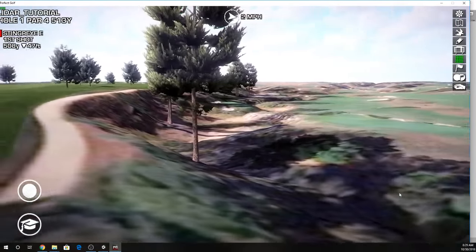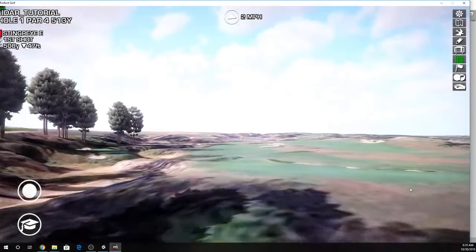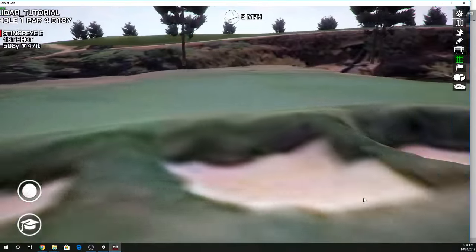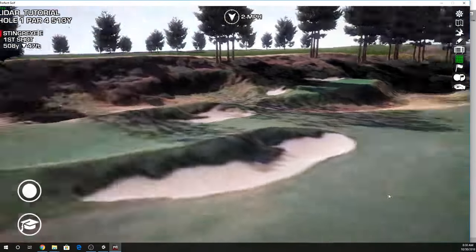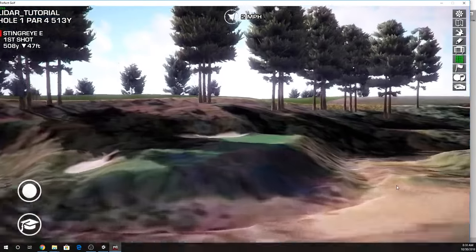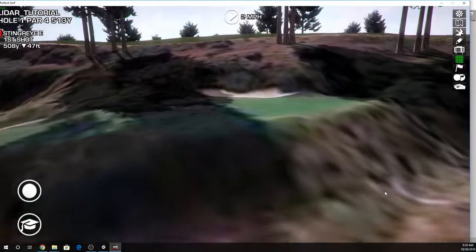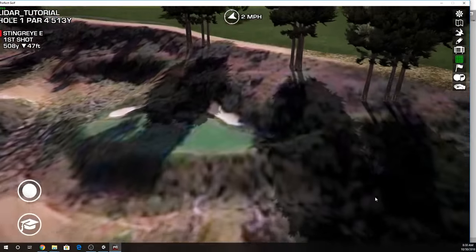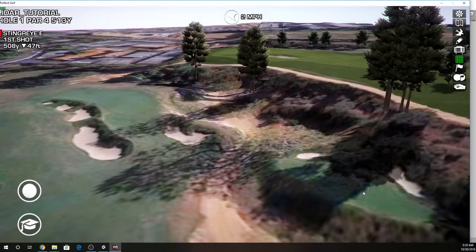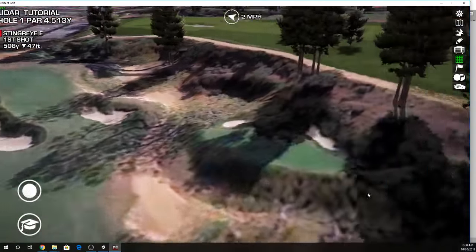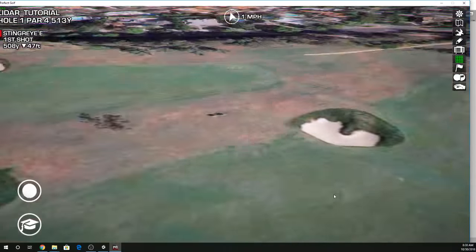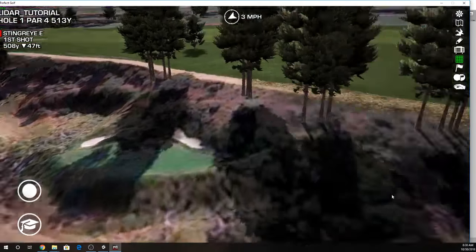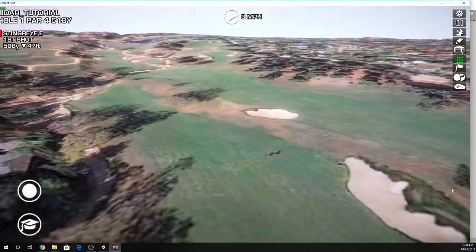And there's actually a bridge coming down. You can go check out the rest of the course, even though we aren't doing it. I played this. This has got some nasty bunkers there. This is actually a hidden par 3. It's tiny at LA Country Club. The members told me that they play it every once in a while. This green is just tiny and hard to actually get to. I can't imagine playing it. It looks like it'd be real tough, but a lot of fun for a tournament or something.